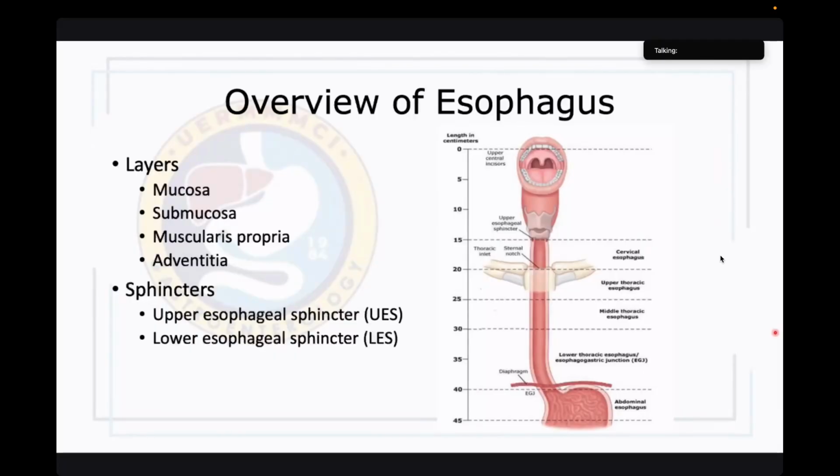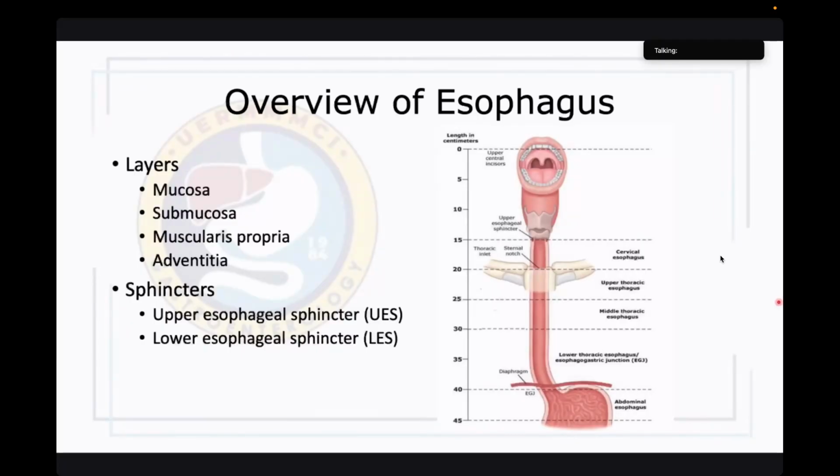It's very important in the transport of food and liquids down to the stomach. And it has different muscle types. For the upper third, it consists of skeletal muscles, which are voluntary. The lower third contains smooth muscles, which are involuntary. And the middle third contains mixed skeletal and smooth muscles. And the outermost layer contains the connective tissue that anchors the esophagus to the surrounding structures in the mediastinum, and that is the adventitial layer.